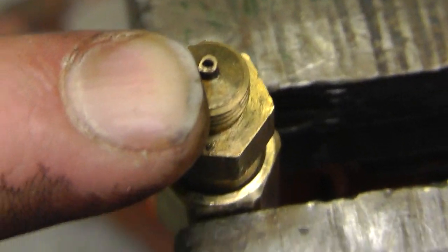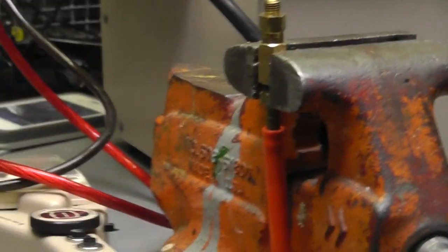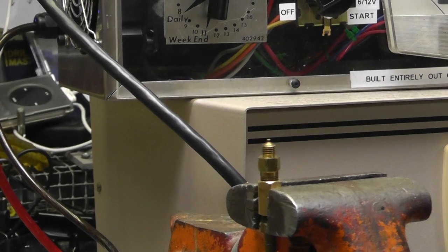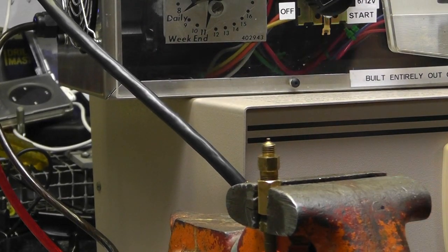And this will put out a nice flame even without the oxygen. But with the oxygen, we're going to see how much it will put out. See how high we can get that again. That was quite an interesting experience. So, let me turn all this stuff back on.